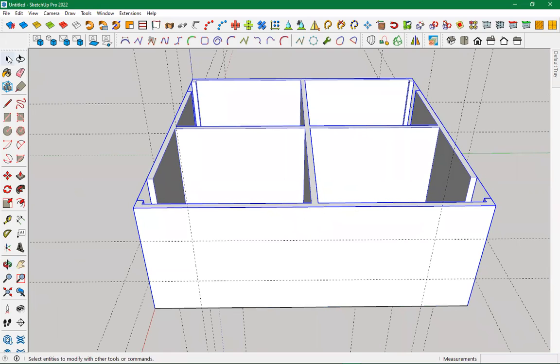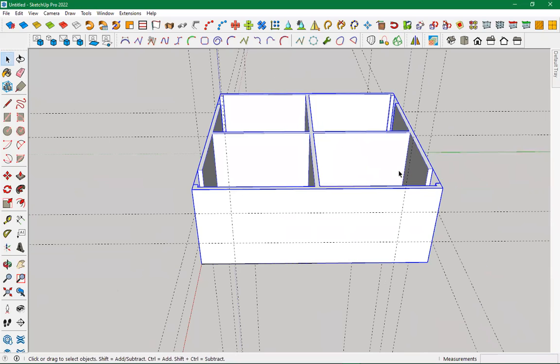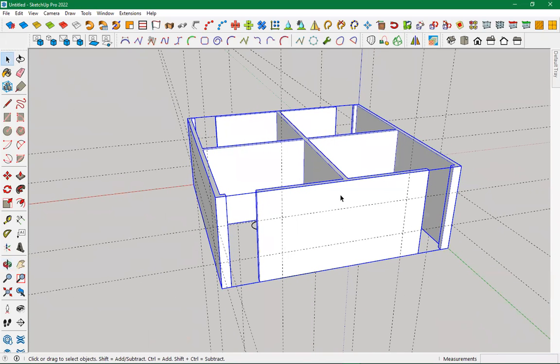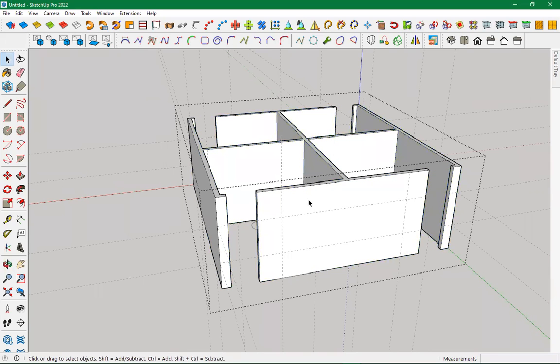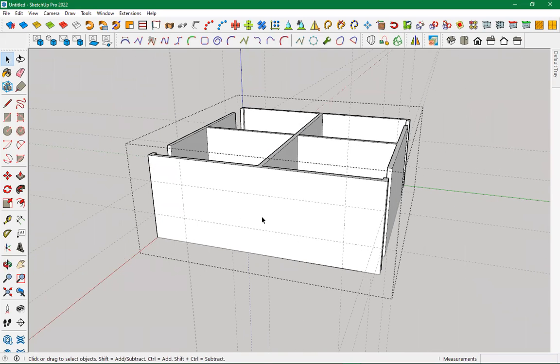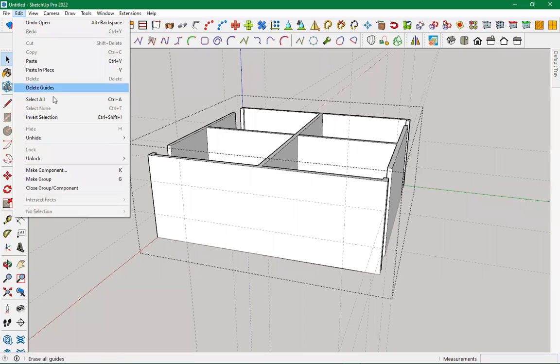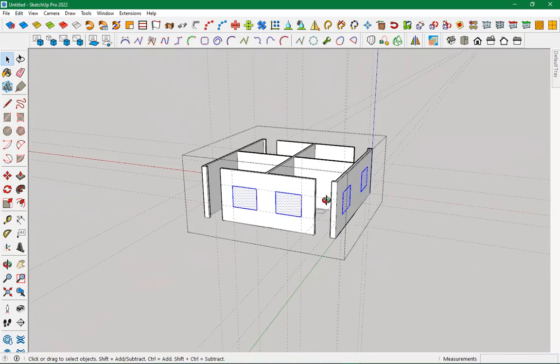So I can select my pick tool. And you see if I select one of them, everything is selected. Now I can double click to go into that group. And now we have it. So if I go to paste in place, the shortcut is V. If I do paste in place, I will paste all of those my drawn windows in place. And you see them like so.